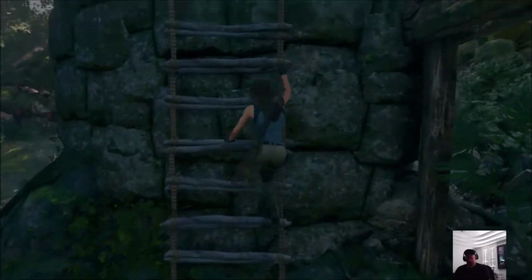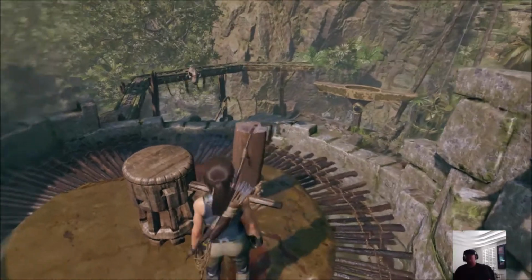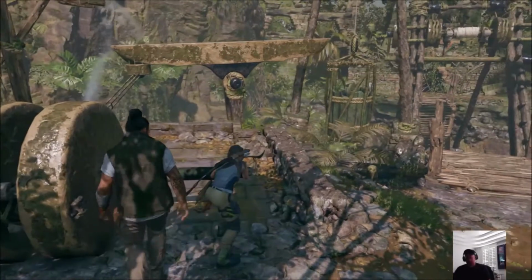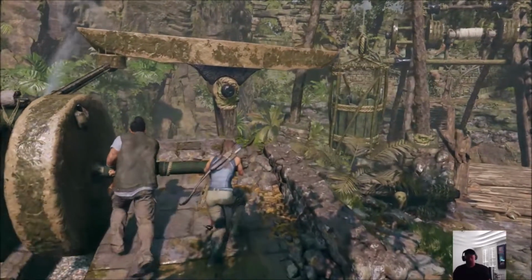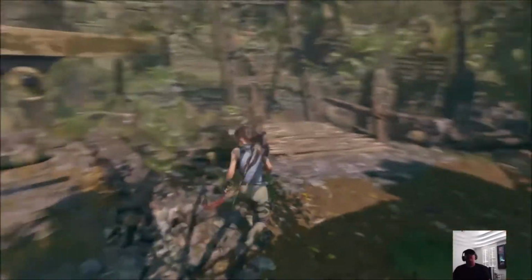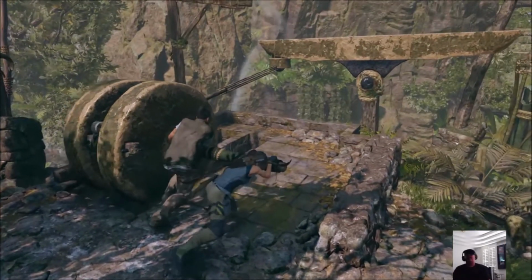Oh shit, I didn't even know there was this ladder here. Okay, let me see what's... Oh, what is this, boys? Maybe this is what we need to do. I think we need to pull this lever first. This way. Hey, that did something. I think the water... Okay, cool. Yeah, I think we found out what it is, guys. Come on, Jonah. Come on, boy. Help your girl out. The water's filling the bucket. Good. Let's see what those counterweights do. Oh, the bucket's leaking. Maybe if I do it really quick, I think this is what we're supposed to do.